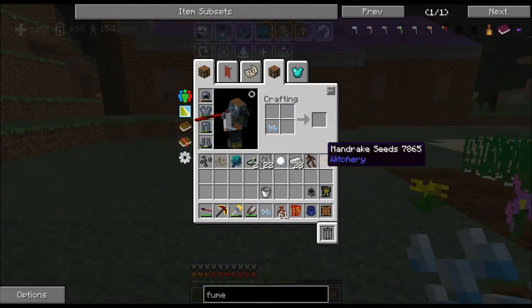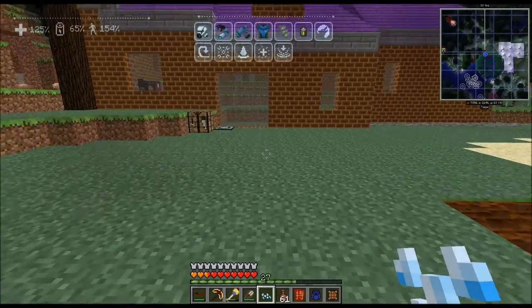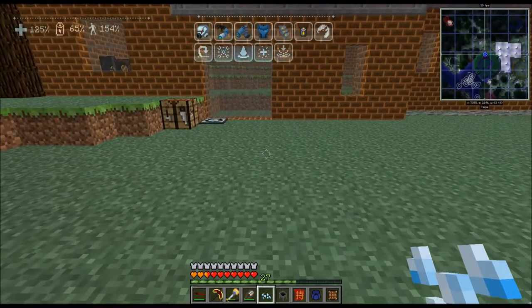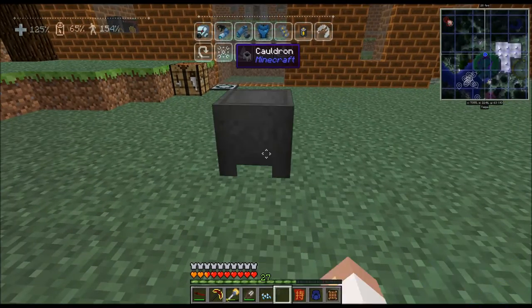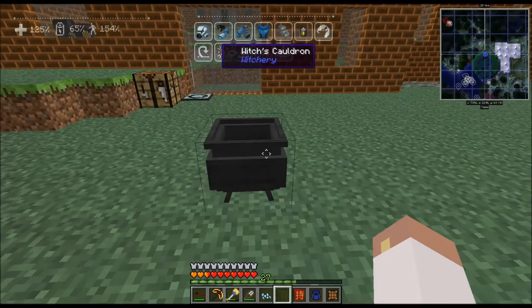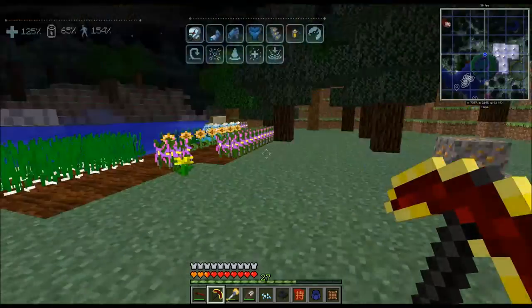Let me see. So it's you and you. It's like the basic four. Yes, and it gives us an anointing paste. And then if we just set our cauldron down like so and do a little tappy tap with the anointing paste, yes, we get the witch's cauldron, which is awesome.